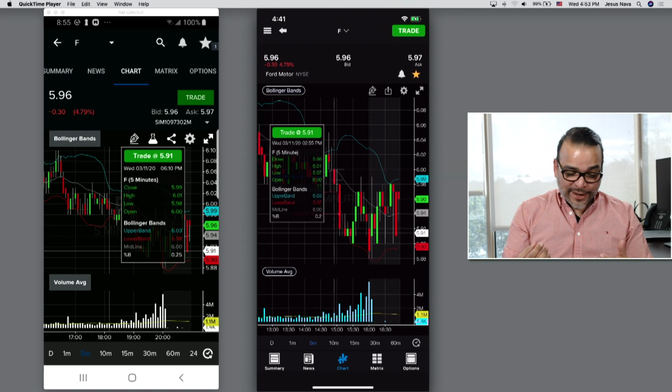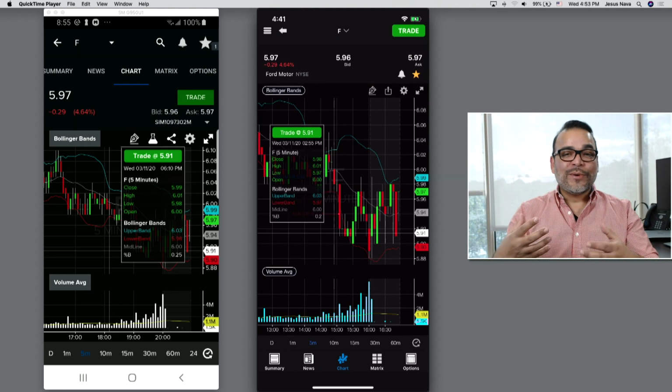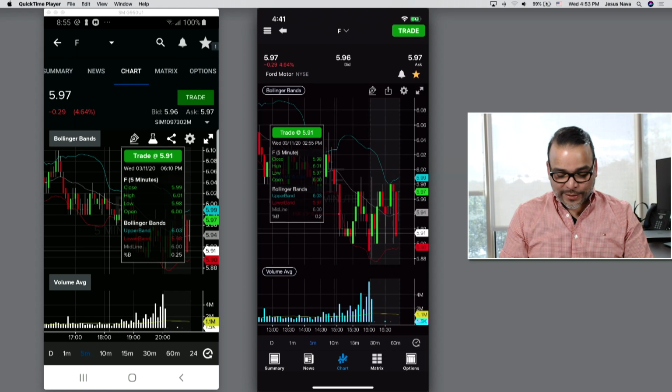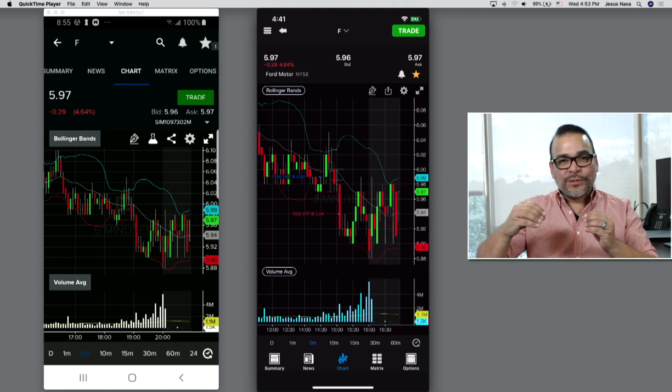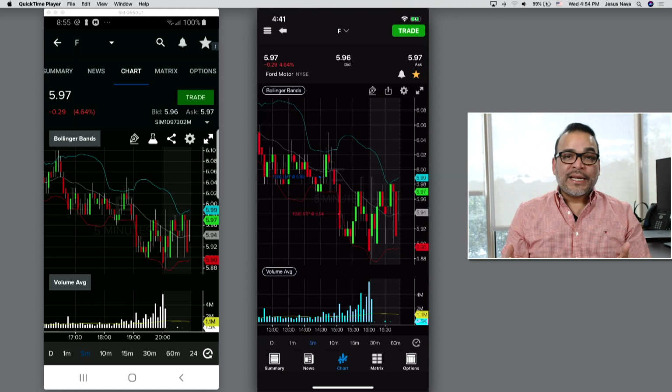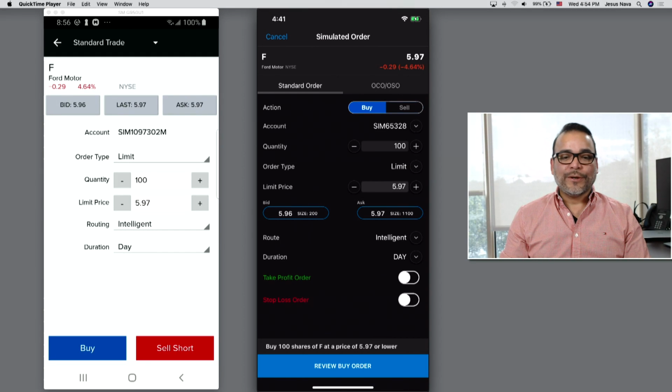I've noticed that. I've tried placing trades right here on the chart, and you have to be really precise to get the price that you want. But then once you tap on trade, it'll go to the order ticket, giving you an opportunity to type in the exact same price that you want. So a lot of times if the price scale is a little bit too detailed and you're having a hard time putting the prices in, what I recommend is that you use the trade button right there on the top right corner of the application. Very easy. Once you tap on it, it opens up the order ticket for you.